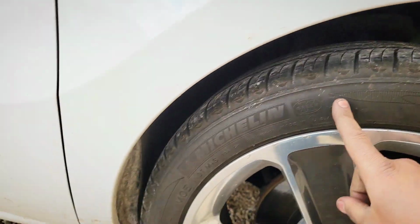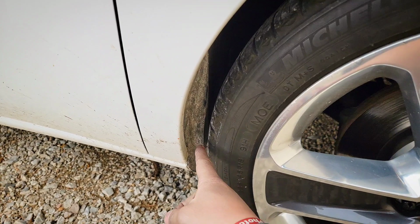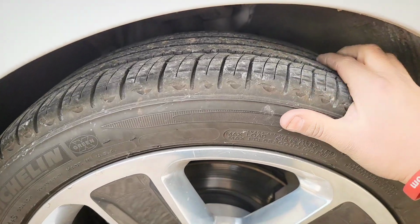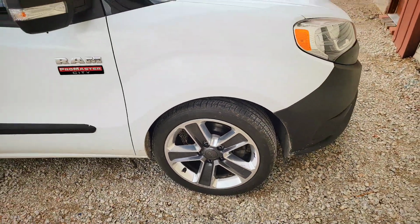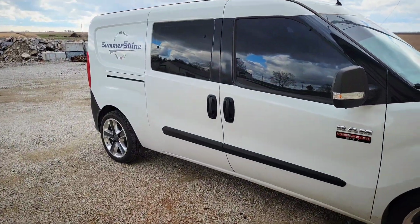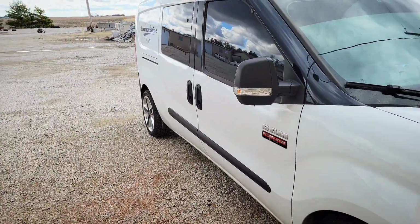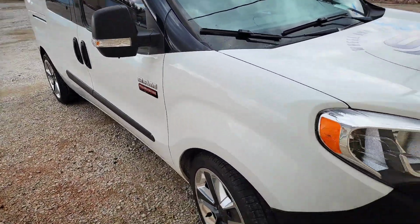The only thing with this size tire, a 225/45 18, is I have just a little bit of rubbing right here. But this tire is about a quarter inch taller than the factory tire that comes with the van, and that's what I was kind of shooting for. I didn't want to go shorter, so I went a little bit taller. You could go to a 215/45 18 if you'd like, or if you're running a 17-inch wheel or even a 16-inch wheel.